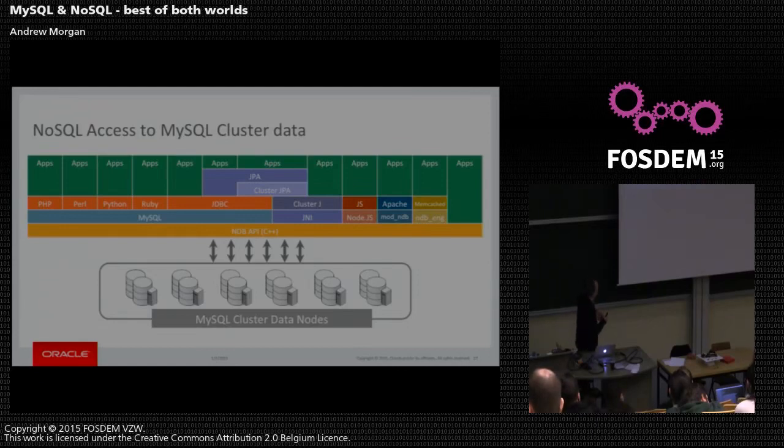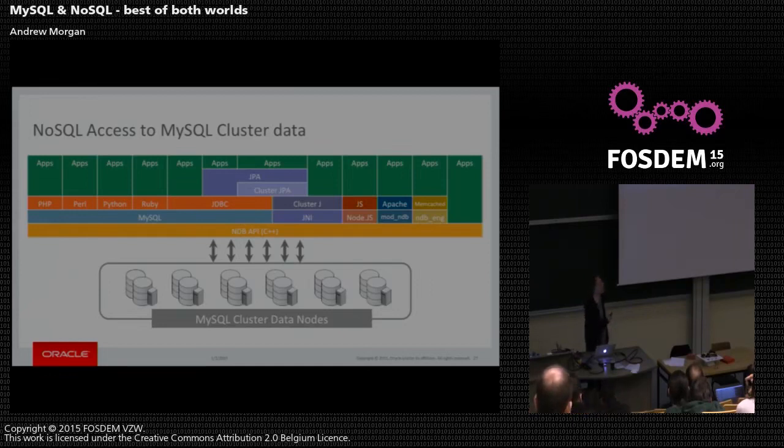So getting to the data nodes, the wire protocol is written in something that we call the NDB client library. And so whenever anyone's getting data from the data nodes, it always goes through this C++ API and then goes over the wire to the data nodes. If you're using SQL, then you have a MySQL server that uses that library, and then you have all of the regular connectors sitting on top of that. But if you're using Java, then we have something called cluster-J. If you're using JavaScript on Node, then we have an adapter you can use there as well. We also have a memcached API.